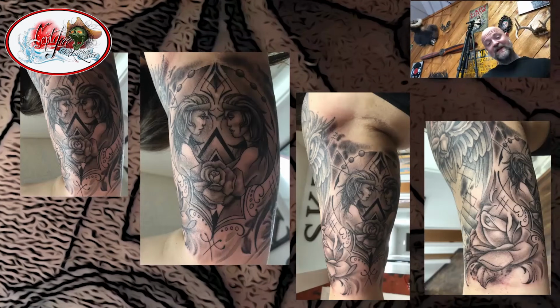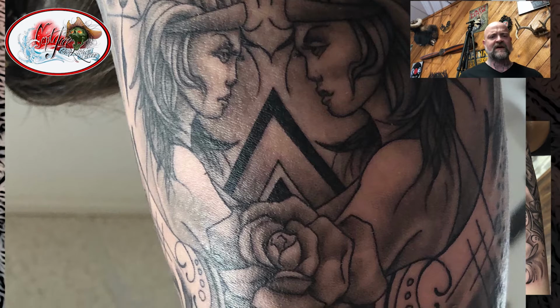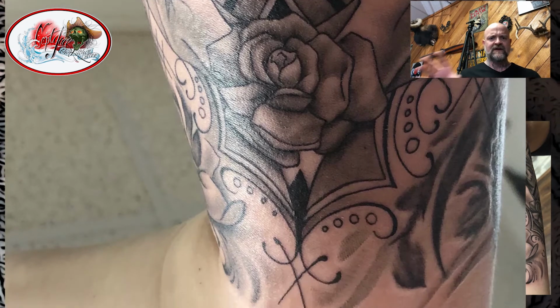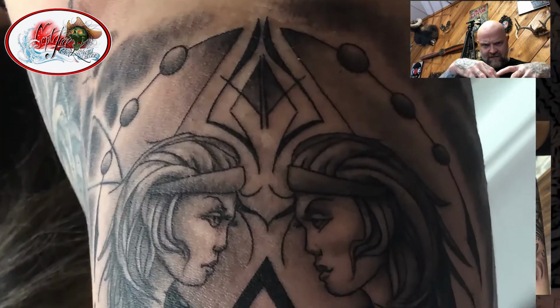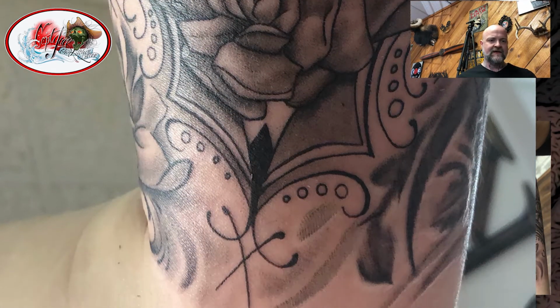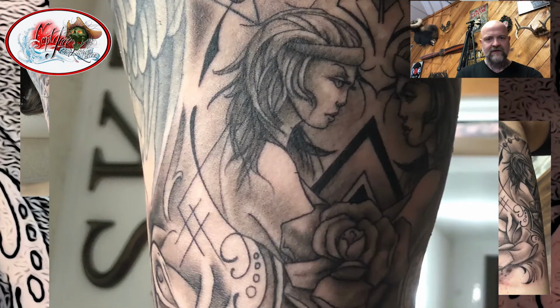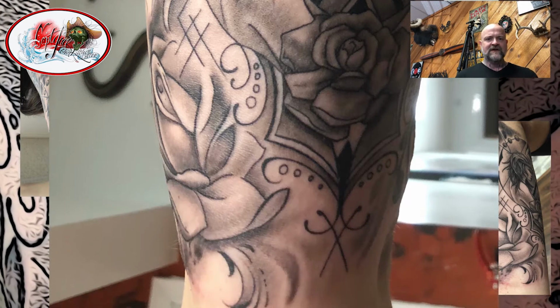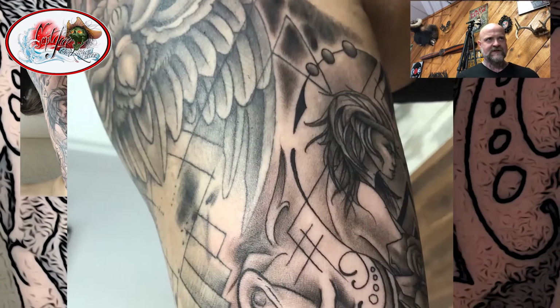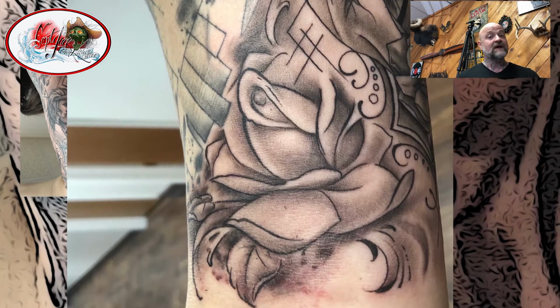Okay, now that he's finished, anyway, it's on the inside of a young lady's arm. She came to me with a couple different designs, and we kind of put them in the blender, the mental blender, and mixed them up and came out with that. Filled in, kind of filled the gap from what we did previously with a little freehand rose, and she kind of likes the loose style, but she likes the geometric kind of feel as well. So we kind of mashed those together. So anyway, I hope you liked it. It took, I think, a few hours to do that.